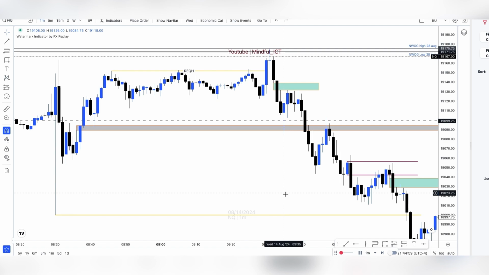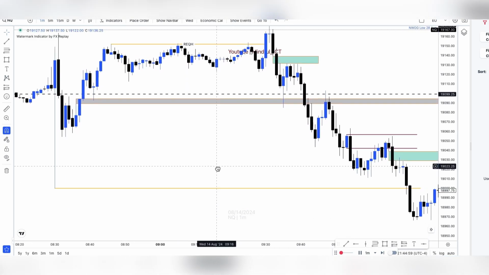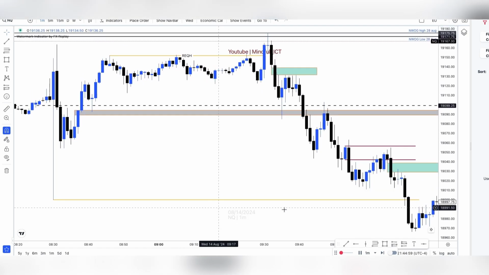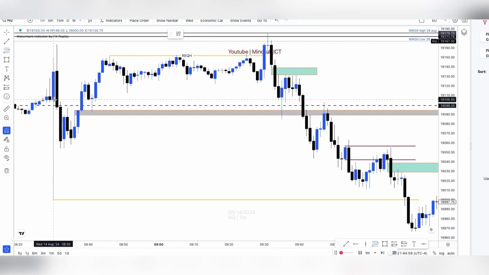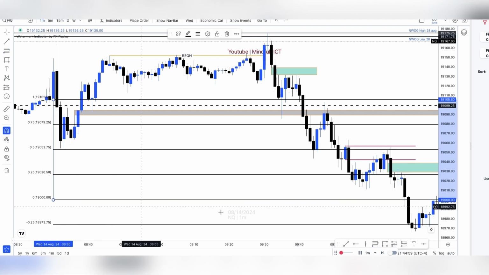ICT also emphasized that every aspect of his trading revolves around the market maker buy or sell model. This narrative is always present when ICT places trades. He explained these concepts in the 2017 mentorship, discussing the buy and sell sides of the curve in detail. Observe how the price reached the last quarter of the quadrant, retraced to the halfway point, and then dropped to zero. This could have been an excellent institutional order flow entry drill.